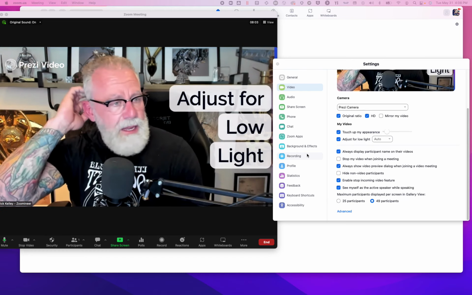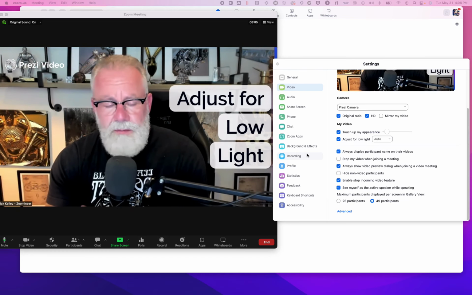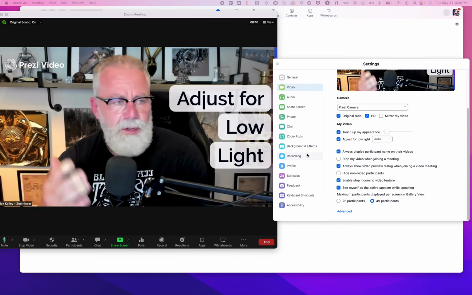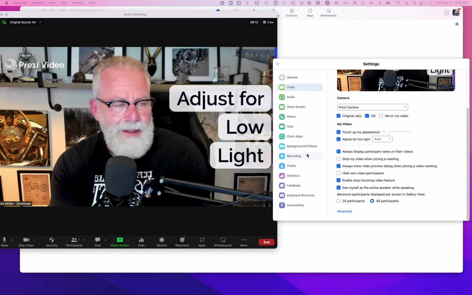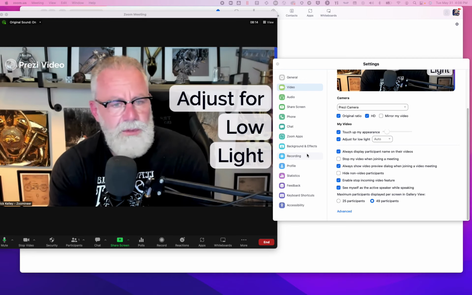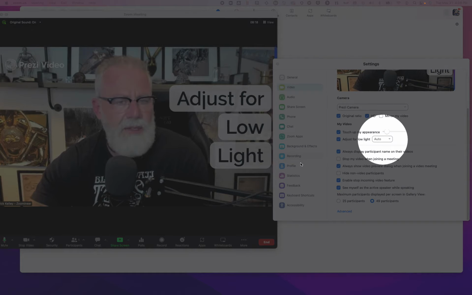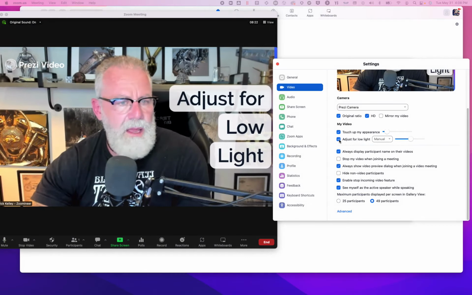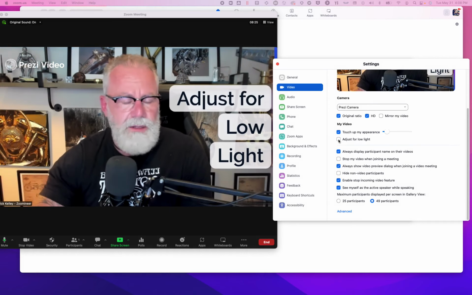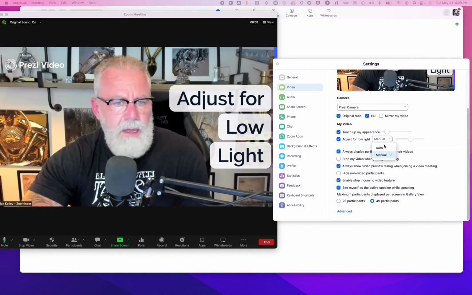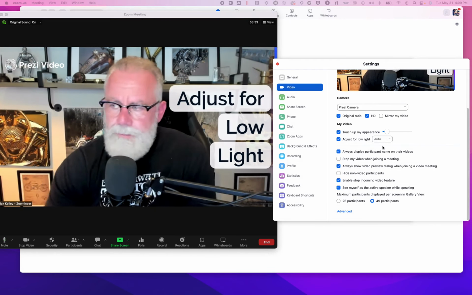Number 3, adjust for low light. If you have good lighting, you might not need this, but a lot of us are on mobile, in airports and customer sites, so we don't have 2 monitors set up with lighting and ring lights and stuff like that in our room. So we have to adjust for low light, and you can have it set on automatic, or you can set it manually as well. I already have really good lighting, so adjusting for low light doesn't make a ton of difference. But again, depending on where you're at, you might be able to really take advantage of this feature.